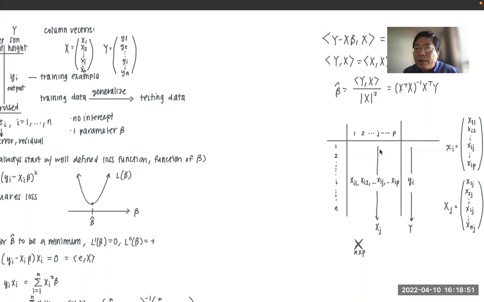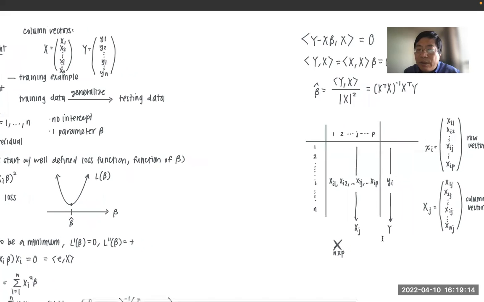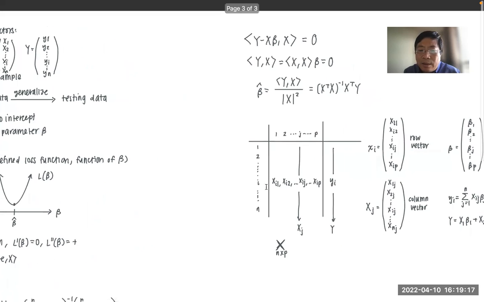This is a commonly used notation in statistics, where n and p have their special meanings. And we also have yi, so y is a vector. Instead of a single x vector, we have multiple x vectors, and the jth column is xj. Now we have two different ways of viewing the data, and for each row, we call this a row vector. We denote xi to be a vector of xi1 to xip, but here this is xi transpose, so we make the row vector.